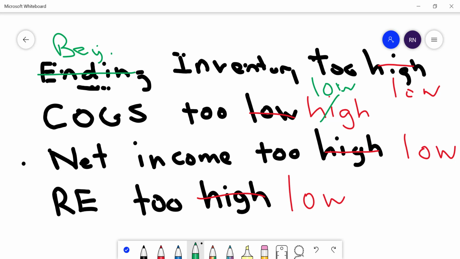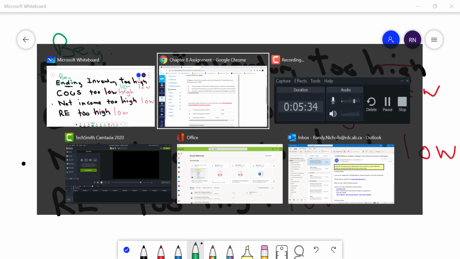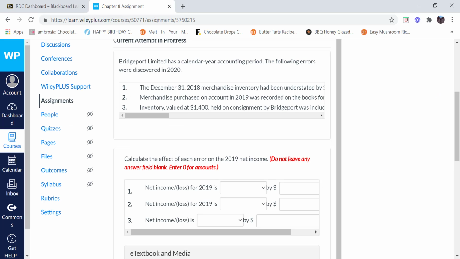If beginning inventory is too low, my cost of goods sold is going to be too low, my net income is going to be too high, and my retained earnings will be too high. If my beginning inventory is too whatever the opposite is, then it's going to flow through the other way. Just realize this same error, this error in inventory, flows and affects a bunch of different things. And I think that's really all this question was getting at, going through and what effect does this have on the various years. Again, watch the years.